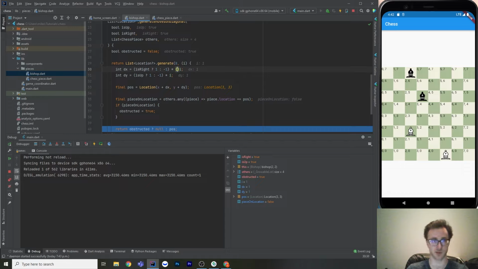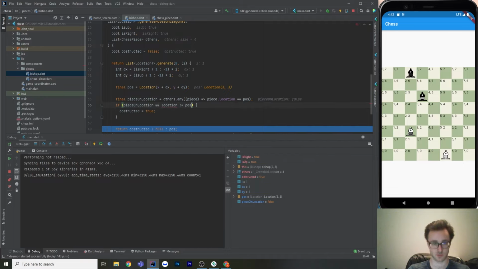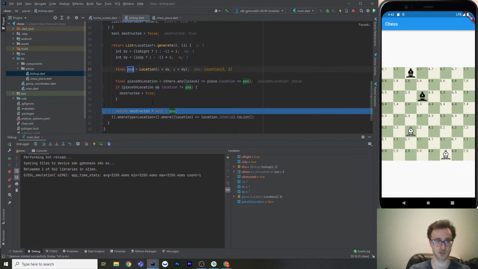We should just start this at 1. Or is that easier? No. Let's just leave it how I had it and just make sure it's not the same location. There we go. I don't like this name anymore. Let's name this destination.